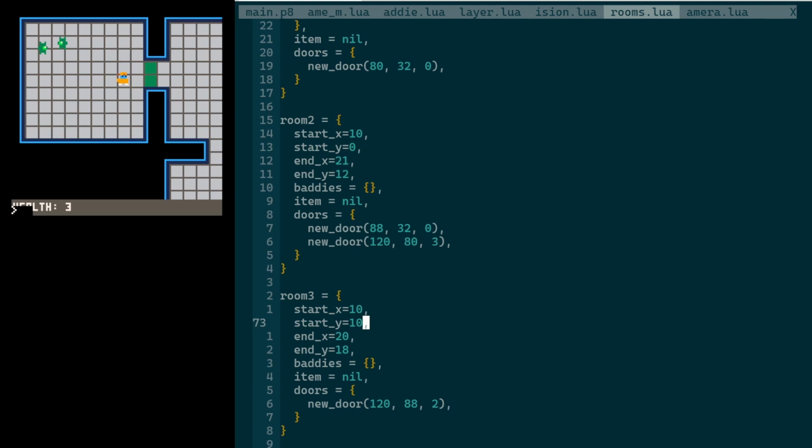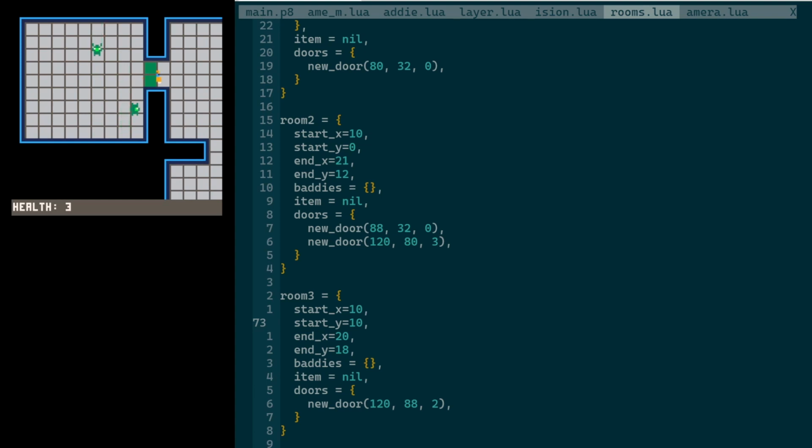What we have to do now is trigger the event when the player steps on that first door. And at that point, we're going to load the next room and any baddies and any doors contained in it. This is going to be tricky. So the first thing I want to do is start adding collision to check for when the player steps on these tiles, assuming they're facing the right direction.